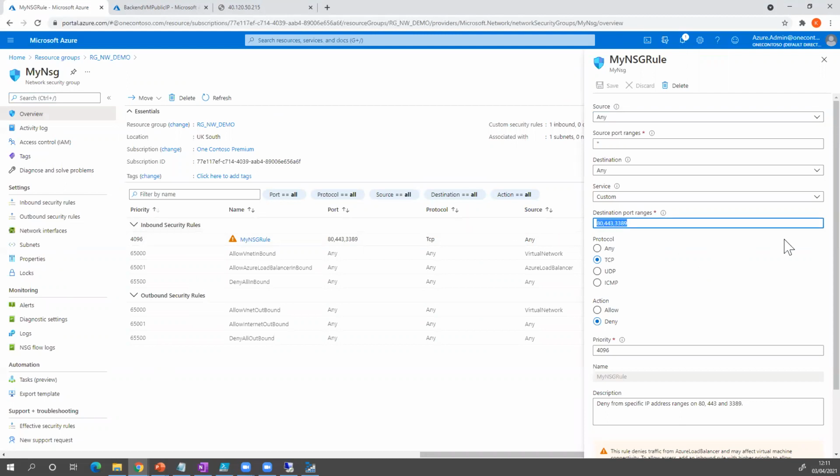This is the destination port, inbound security.